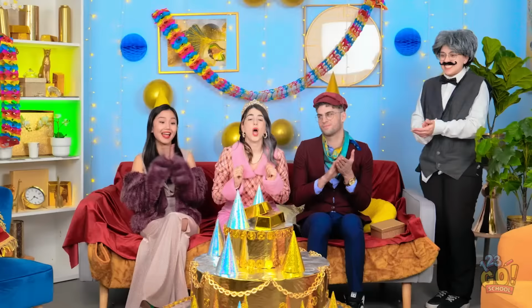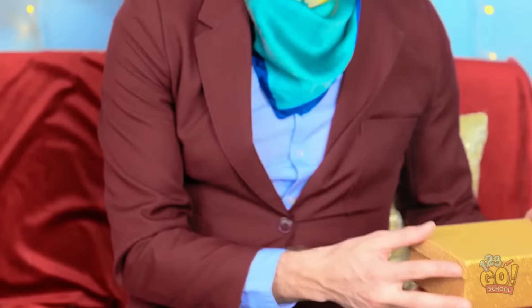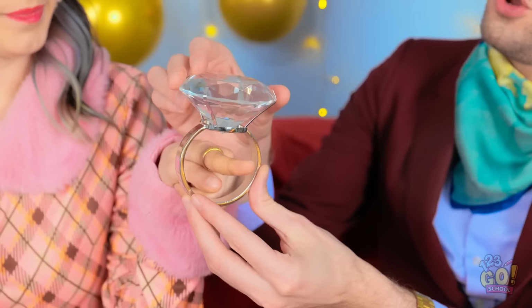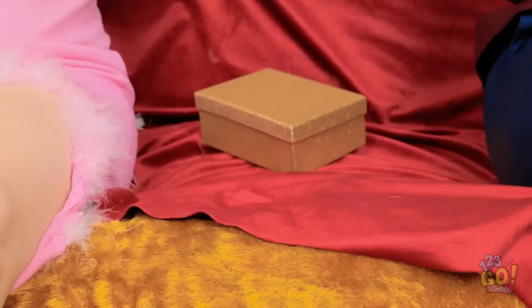Whew, thanks, everyone! Present time! Oh yes, here you are. It's awfully heavy. Oh, you weren't kidding. This is the biggest diamond I've ever seen! Is it an earring? Give it to me. Hold it upright like this. A ring? No, the whole hand. Yes. Oh, it's just so heavy. I love it. Thank you.